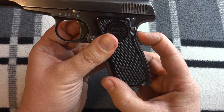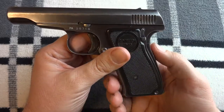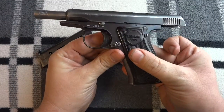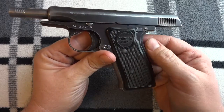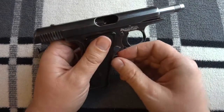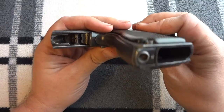Push in on the grip safety, pull the slide back, release the grip safety, and that'll lock the slide to the rear. It's a little difficult to do — I'm going to pinch the gun like this, push in, pull the slide back, let go, and it'll lock back. I wouldn't suggest you do it any more often than you have to. I've pushed the lever up so the grip safety is locked. The gun is about as safe as it's going to get for cleaning. At this point you can run a patch down the barrel, clean the bolt face, and also clean the locking lug on the bolt — pretty much all the maintenance you're going to want to do.